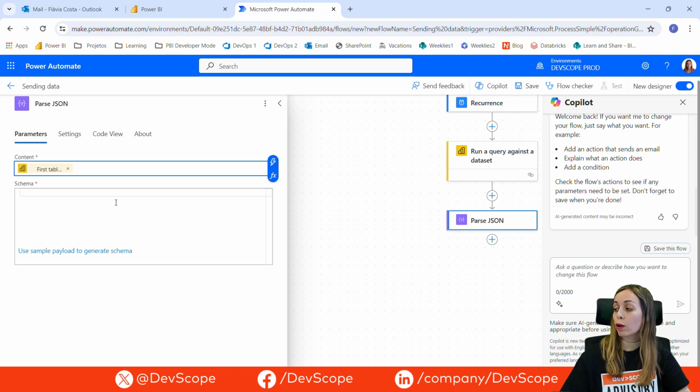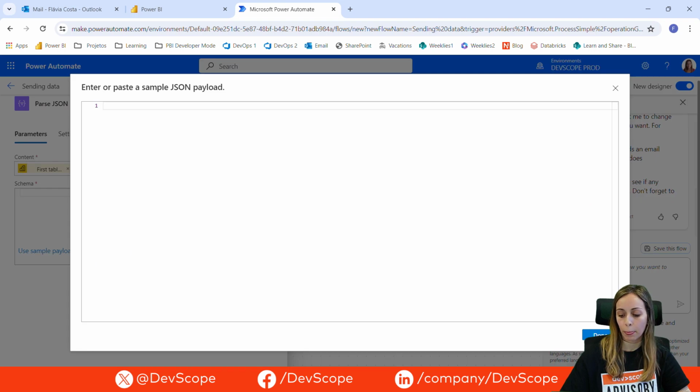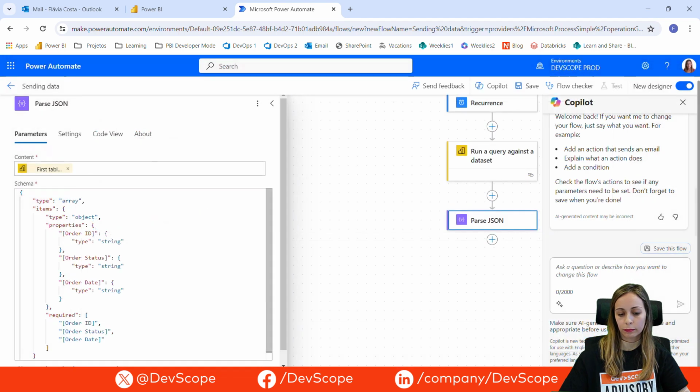In this part, we copy the example of the first table rows that we have from the output in the previous step, and we can click here on Use Sample Payload to generate a schema and paste the code. Okay, and as you can see, a schema was created. Okay, let's save our flow.